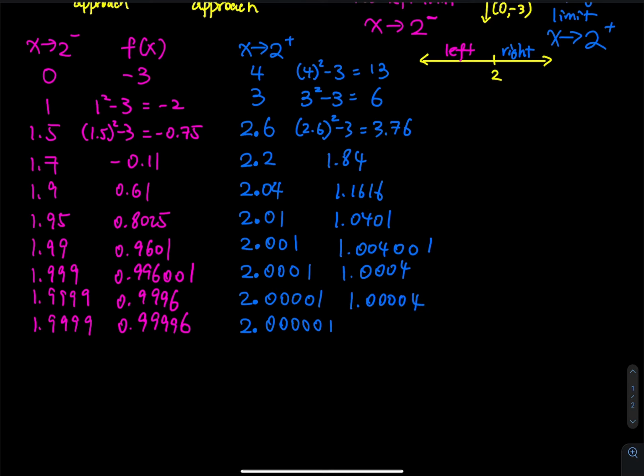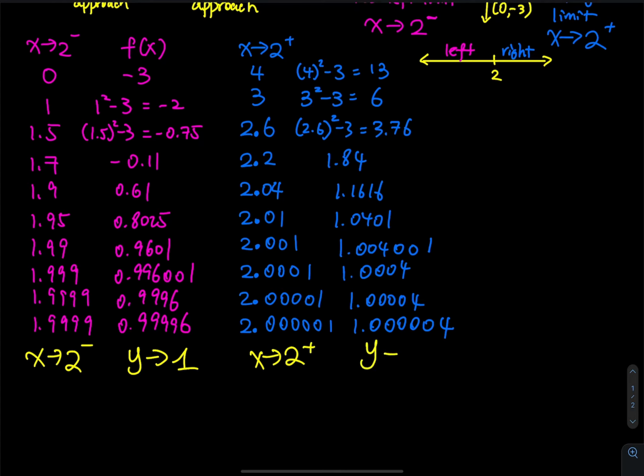And then the last one is 50. All right, so now I want you to tell me, as x approaches 2, what happens to the y value as x approaches 2? So this is x approaches 2 from the left. So that one, y is getting closer and closer to 1, right? On the other side, as x approaches 2 from the right, y is what? Approaches 1. So the left limit gives me 1, the right limit gives me 1, and then I'm going to draw a big conclusion.